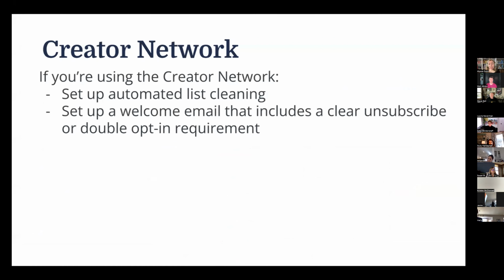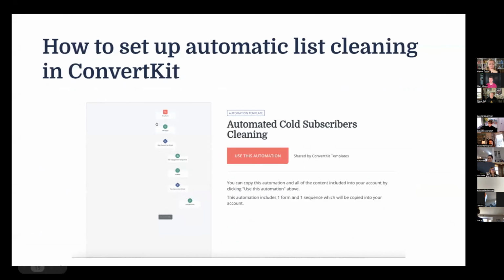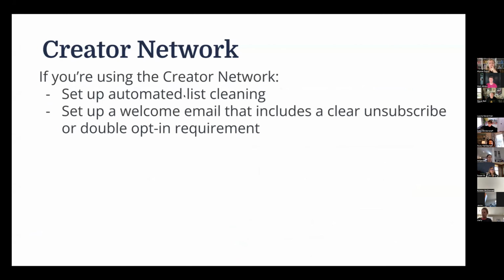So if you're using the Creator Network, similar to what I just showed with the automatic list cleaning, I would want you to have a more aggressive one specifically for Creator Network. So in this last screenshot where it says, if someone comes through any form, I would want you to have one that says, if they come through the Creator Network specifically, and then send them a welcome email that includes a really clear unsubscribe link in case they got there by accident.